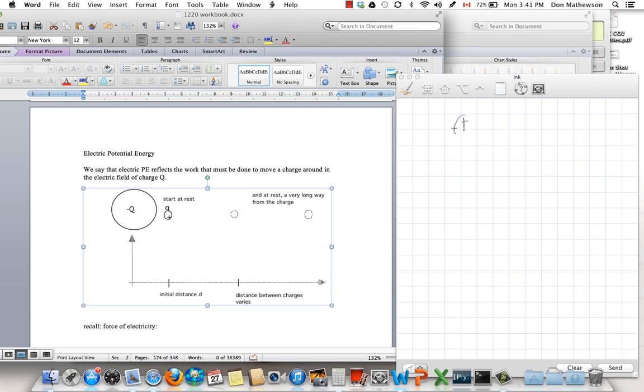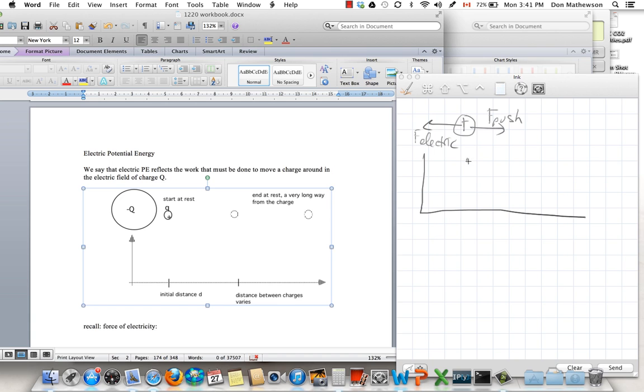Now, the positive charge, because of the electric force on it, will need to be pushed. And we're finding the work done by this push force. So that's the force diagram for this charge. Now directly underneath that, we can sketch a graph. If we move this at constant speed, these two forces will be balanced with each other.